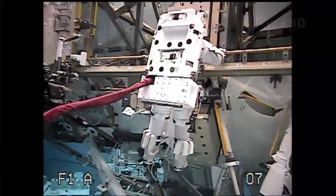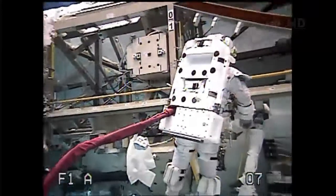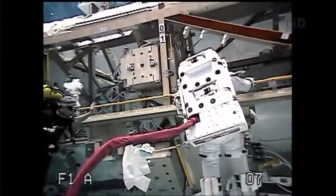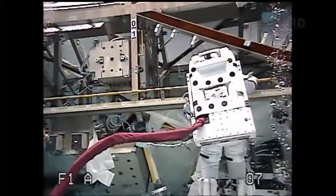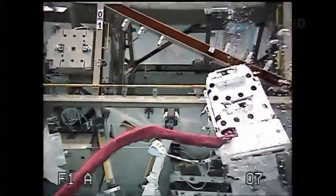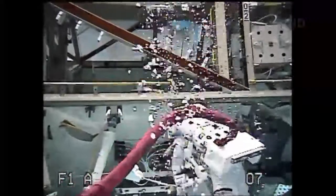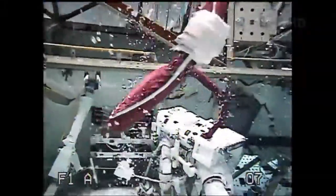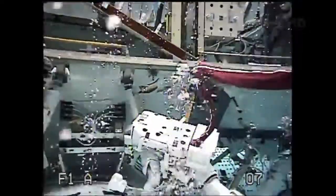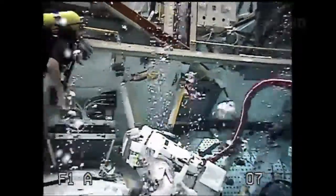And all the astronauts will spend several hours during each run inside this pool, supported by many divers, as you can see there, just keeping an eye on the astronauts and also helping them translate across the station structure if necessary, or organizing tools. But again, these two training for an upcoming expedition that they'll be launching to the station on coming up in November of 2013. Wakata will actually be taking over as commander of the station during Expedition 39, the first Japanese commander of the International Space Station.